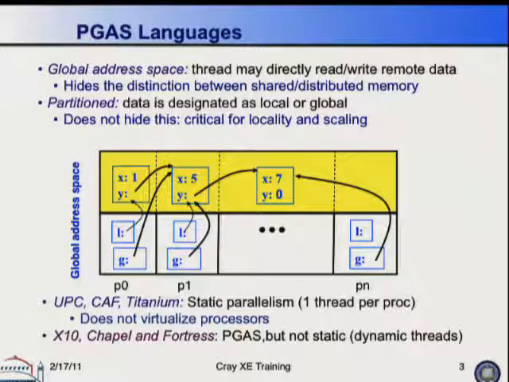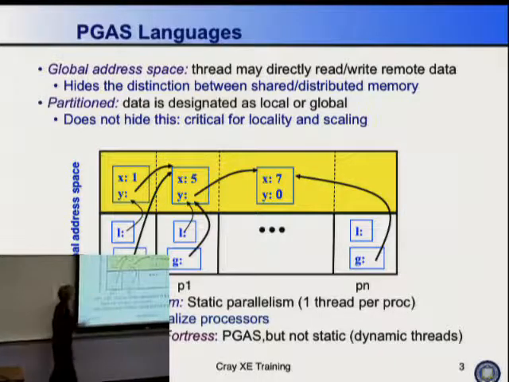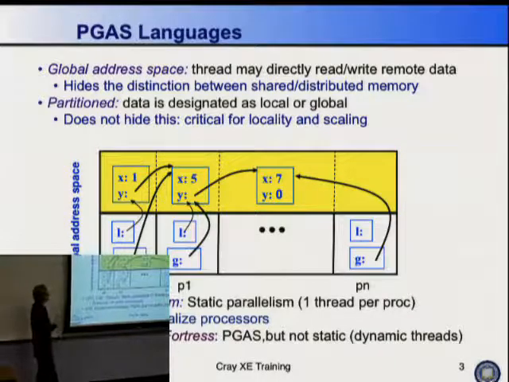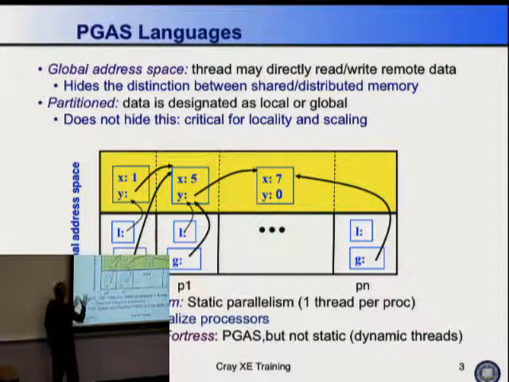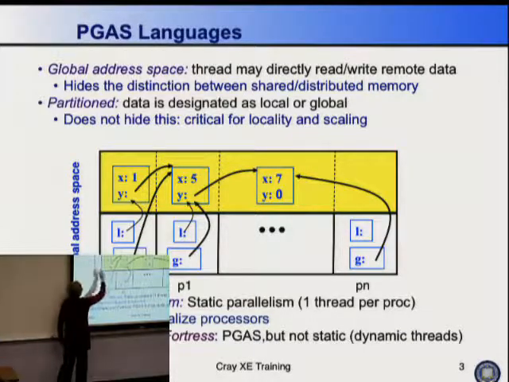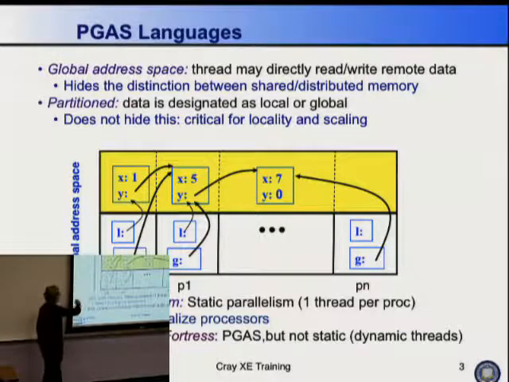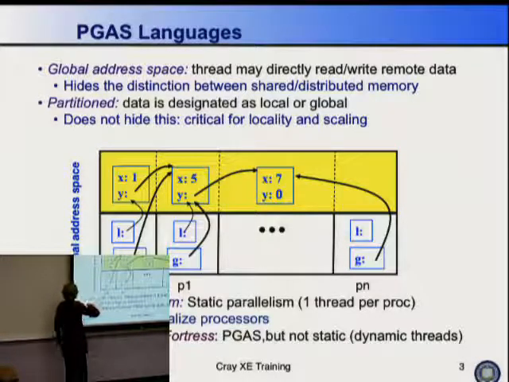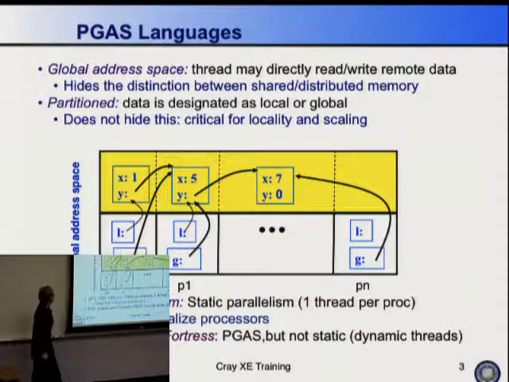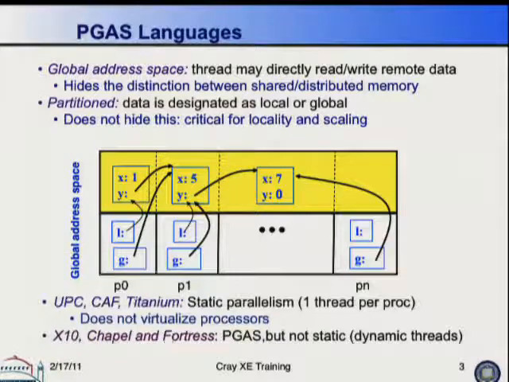So this is kind of a cartoon of what the memory looks like. First of all, with each thread, there's a private part of the memory. By default, the variables that are declared inside of your functions are going to sit inside of each of these private pieces of memory that are associated with each one of your processes or threads. And then there's a shared part of the space, where any thread or any process can see the data structures that live in the shared part of the space no matter where they live.